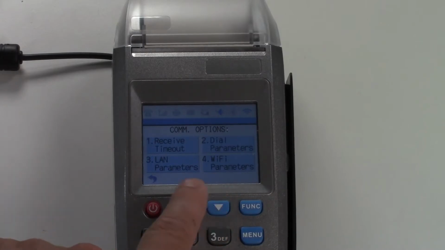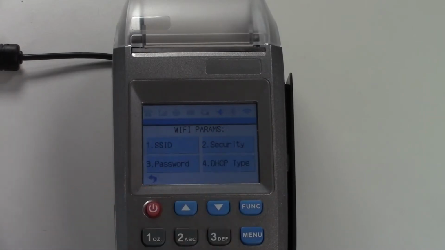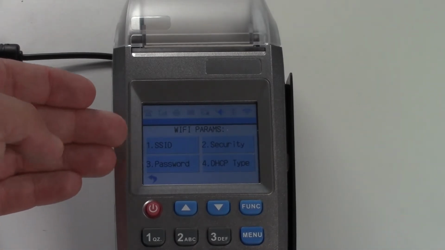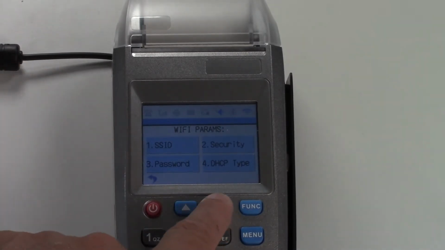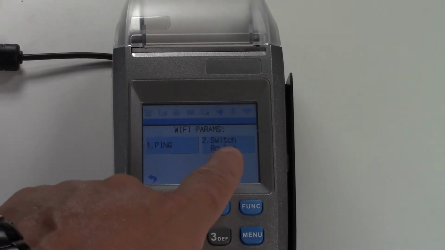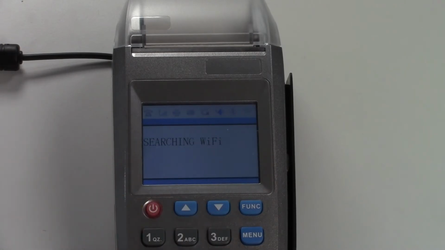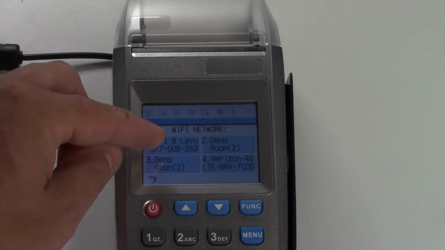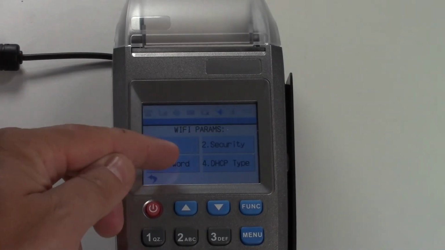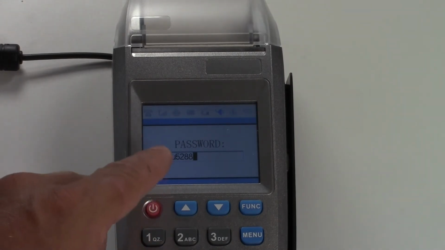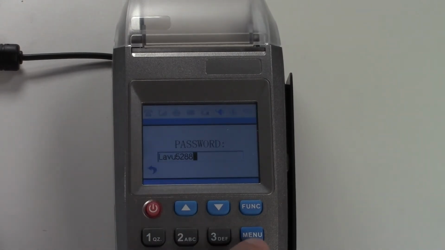You then scroll down to Wi-Fi parameters in the next option. So from Wi-Fi parameters, you can set the SSID, which is the Wi-Fi name, and the password manually. We recommend going down to the switch router menu. The S500 has a search Wi-Fi and Wi-Fi wizard, essentially. You'll select your Wi-Fi network, and then at that point, it will actually prompt you for the password. So you'll type the password in. To do letters, you'll do the number and then the alpha key, which is right below the menu button.